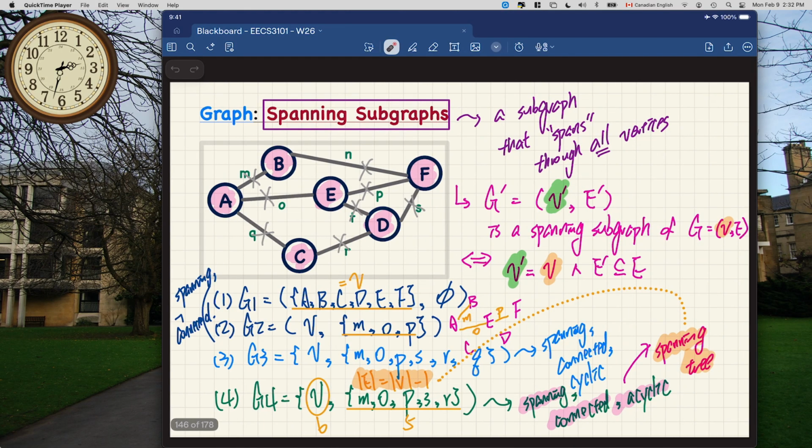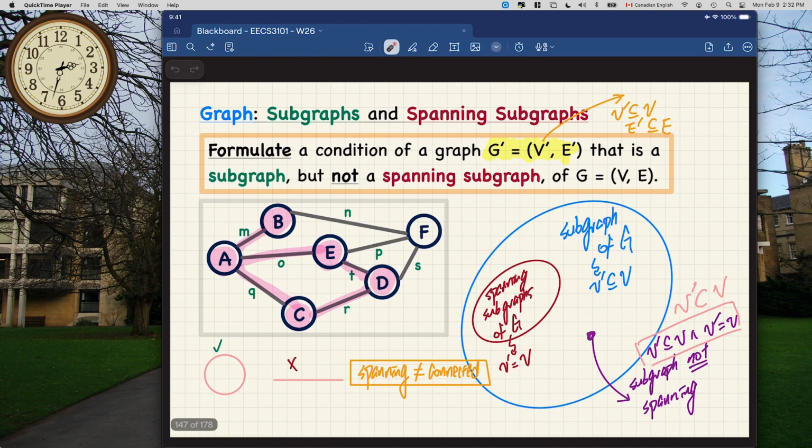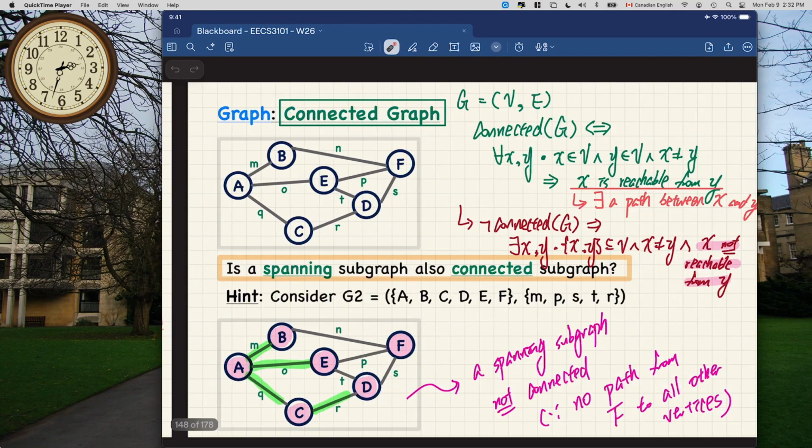And we talk about spanning subgraph. What does it really mean for a subgraph to be spanning? Just cover all the vertices. And we talk about spanning subgraph versus subgraph, right? We spoke about it, and make sure you will be able to distinguish which one is much more specialized than the other, and how you can find a witness to really disprove the other one, right? That's something we also spoke about last time.